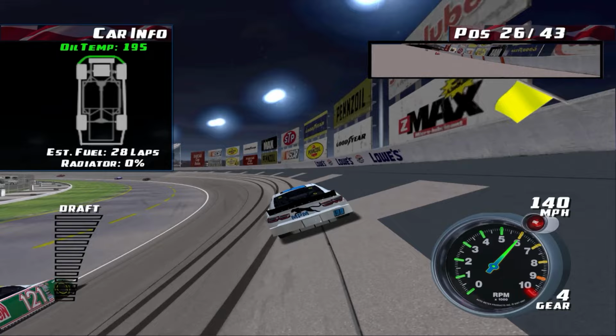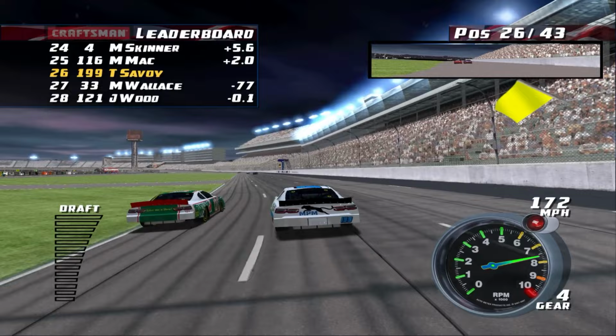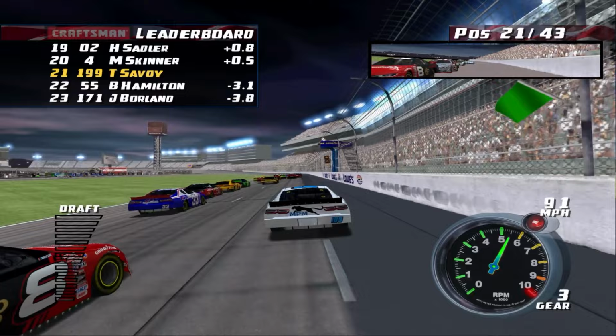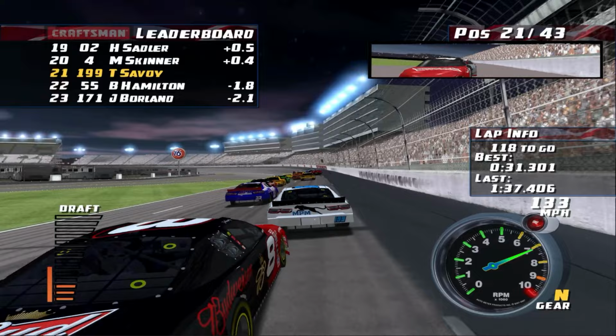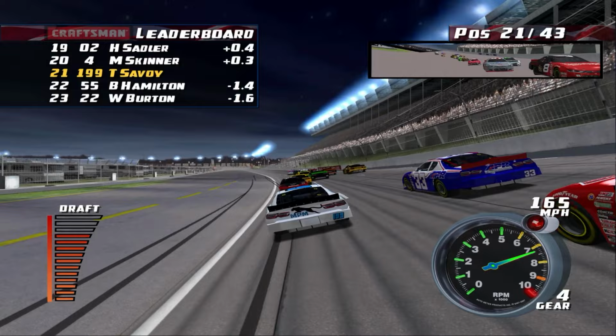So that's awesome. We're in 26th. We're probably 4 laps down now. Oh my goodness. All right, here we go. Well, after we had the issues that we had, I don't know how many spots we could take. Looks like we can get at least 2 of them, which is nice because, again, our goal is top 20. So if we can do it, I'm happy about it. But 4 laps down. Not a great start to this portion of the race.